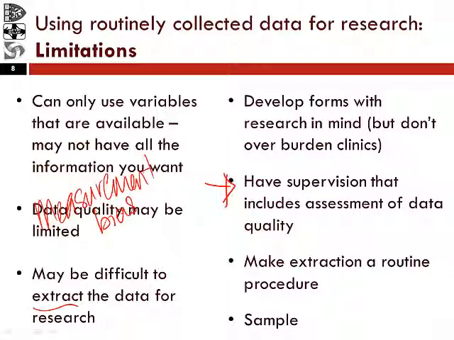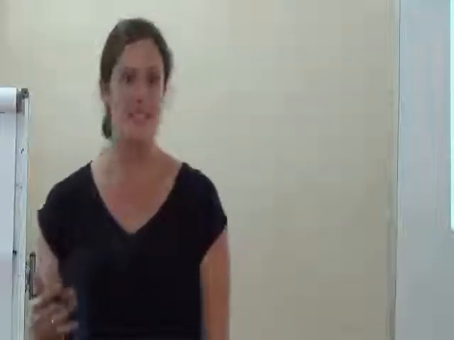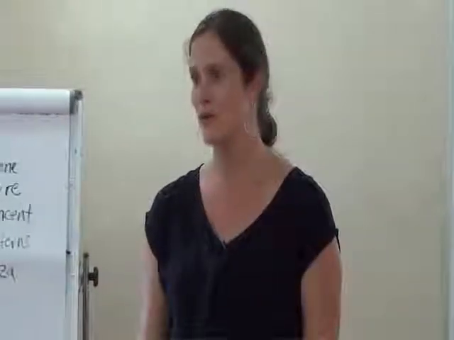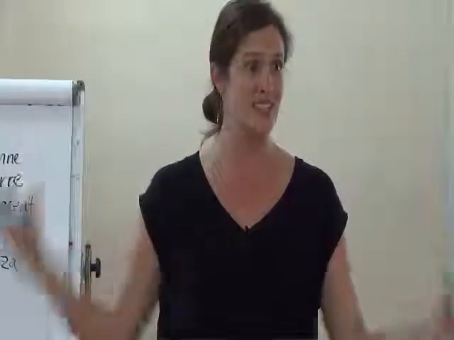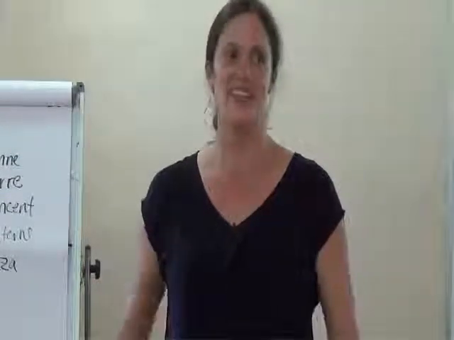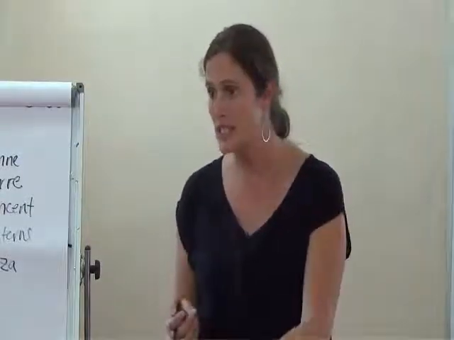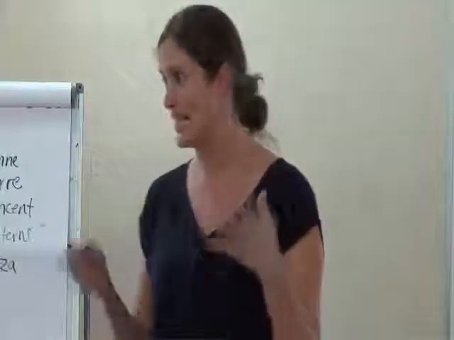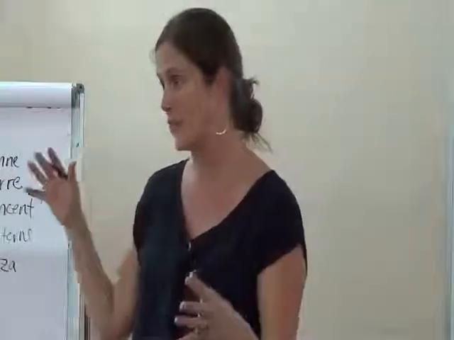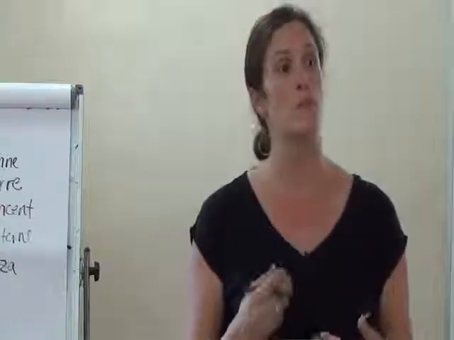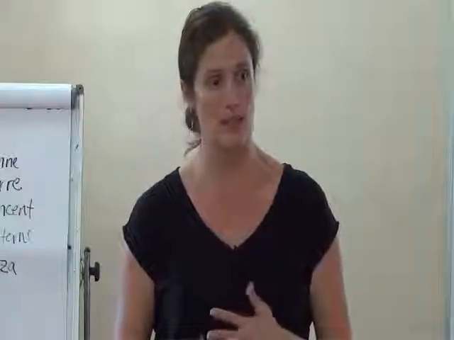another thing that you can do is, if you want to answer a question and you have problems getting all of the data, is to sample. So a lot of times when we want to answer a question about our HIV program, someone says, I'm going to look at 8,000 charts. That is very difficult to get data from 8,000 charts. Maybe we can randomly choose 500 charts and look at the sample instead of everyone. And that is one way to make it more feasible to look at our routinely collected data.